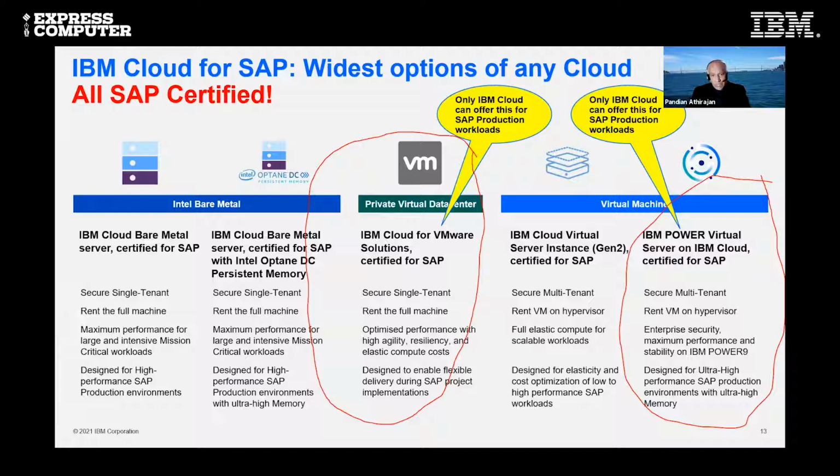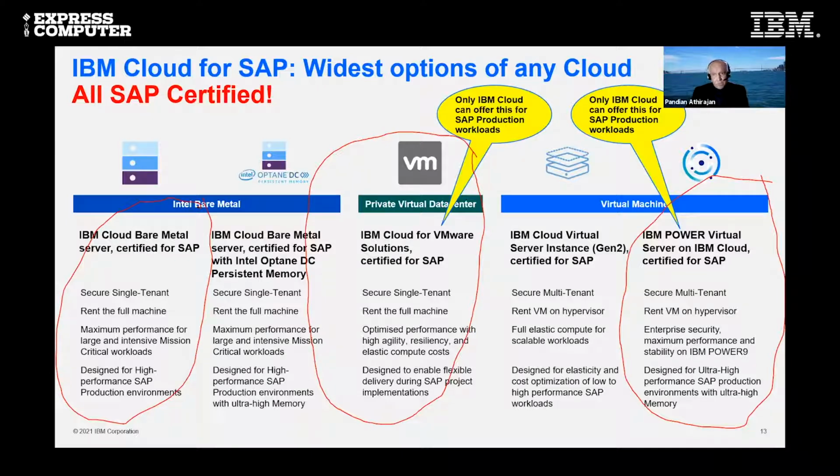Again, these two, we are unique. Nobody else has got it. But if you look at the leftmost side, the bare metal server, again, in addition to IBM, you can get it from Azure, you can get it from Amazon. I don't think GCP provides a bare metal, but V3 provide this. But if you look at the sizes of this bare metal server and availability across the globe, IBM by far has got the most choices, and most data centers globally have this bare metal server.